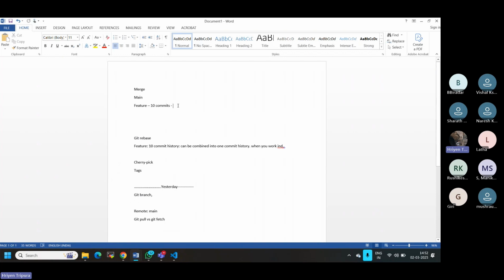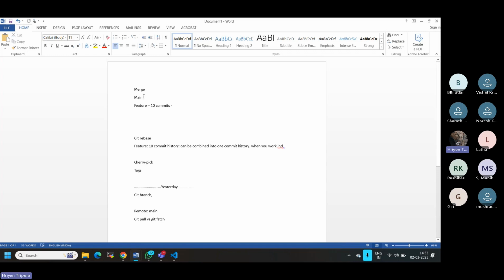Great. Second is your merge. When can we use merge? It is basically the opposite of what we discussed just now. Here, let's say you have a branch called feature. You have committed 10 times, which means 10 times the history will be stored in your Git as commit IDs. Now, if you merge with the main branch, all 10 commits you made in your feature branch will be merged with your main branch. Every single change will be merged with your main branch.